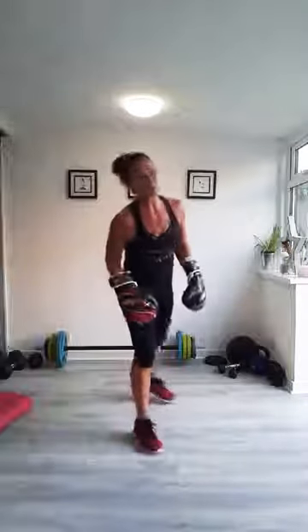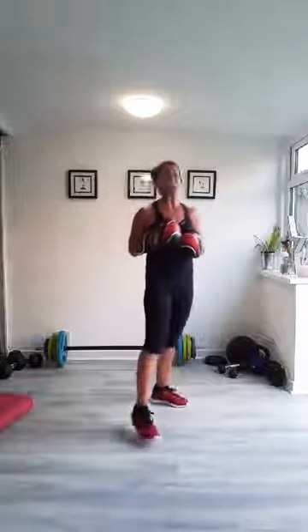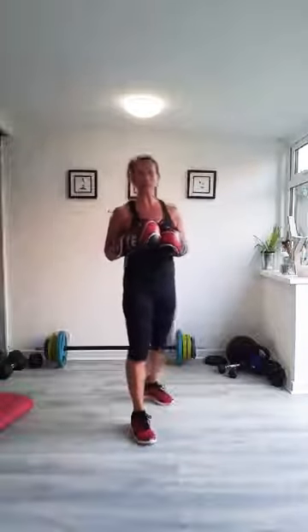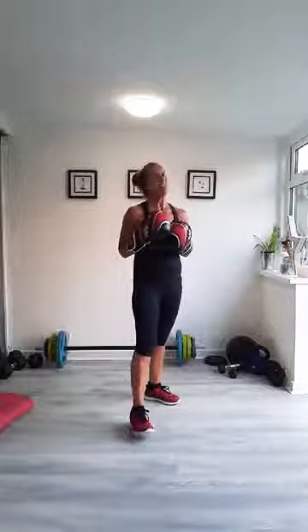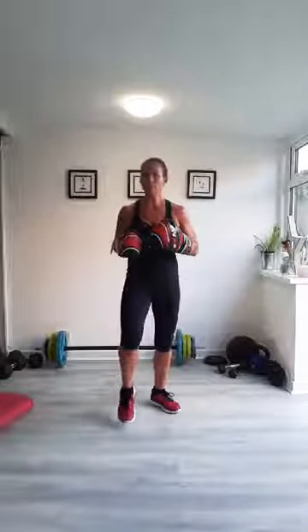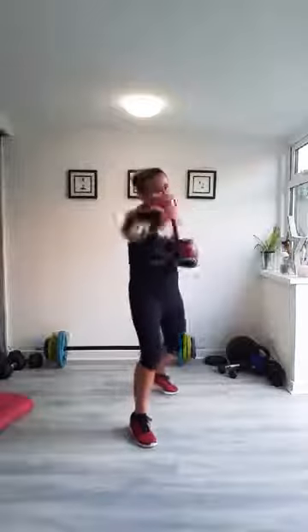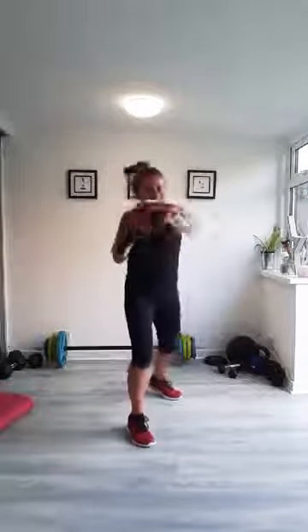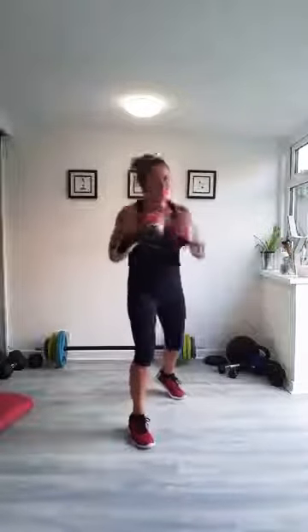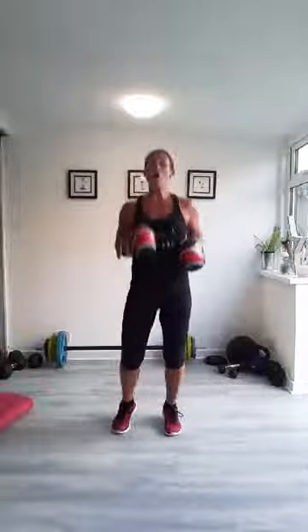We'll finish with left, right punches — it's a good five minute round. Have you got lots of energy? 20 seconds punching and 10 seconds jogging or marching in between. We're doing 10 rounds — I want you to give it your full power on everything. We're going to start with jabs, left foot in front, left, right punches. Let's go — 20 seconds of your finest, fiercest jabs. This is where you unleash whatever energy you've got. Three, two, one and marching or jogging in between.